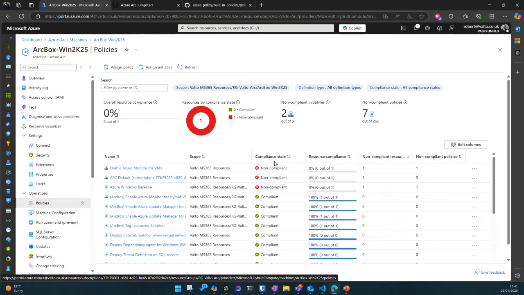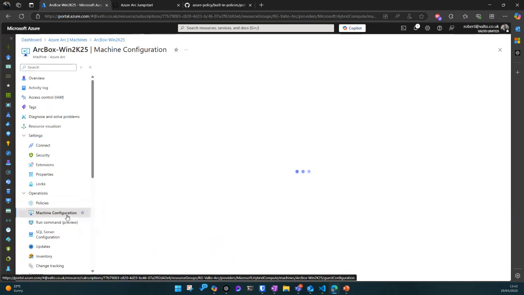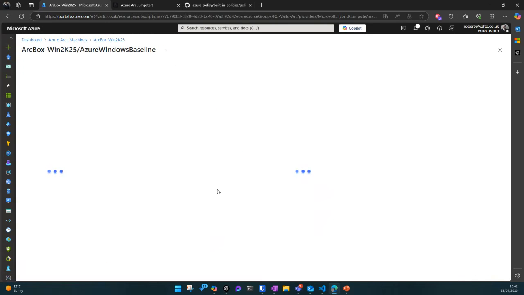There we go. Policies is working now as well. So just to touch back onto the policies and the configuration management, we can see all of the policies that are in a non-compliant state or the ones that are enabled. So things like enforcing tagging. We've also got our baseline deployments. So we can make sure they adhere to our baseline setup, if you like. I go to machine configuration. Let's just choose what our baseline is.